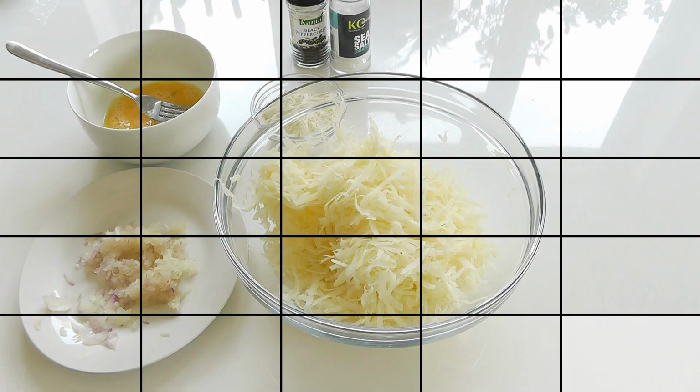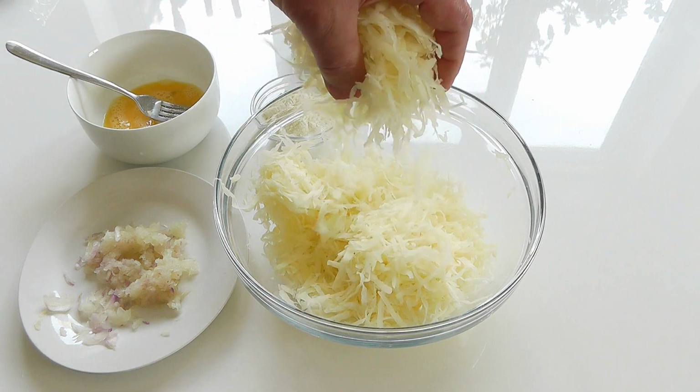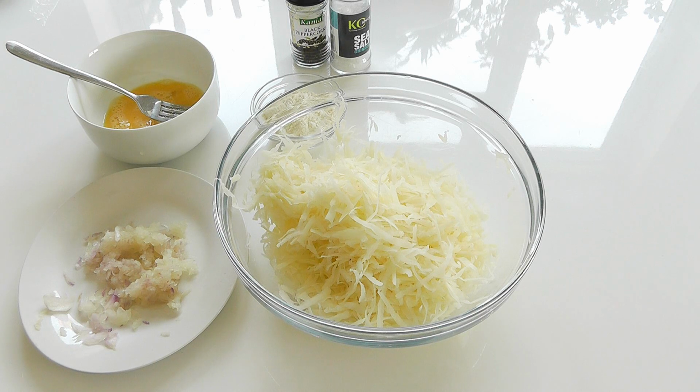Lovely. So I've just come back over to the table. Now with that potato, this is fairly dry. You're not going to find a big puddle of water at the bottom of that bowl. Now it's important when you're getting that water out with a tea towel, squeeze it long and hard and just try and get as much water out as you can.